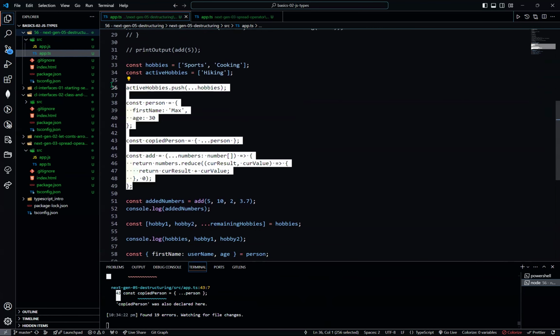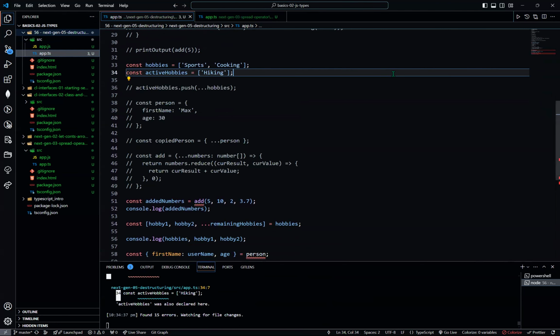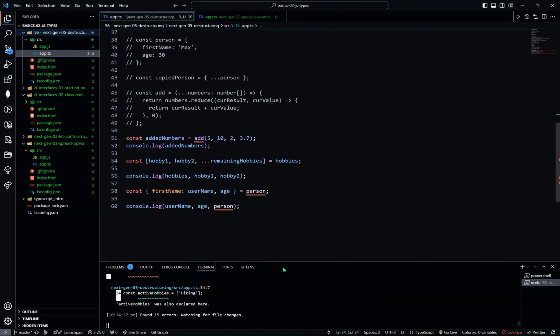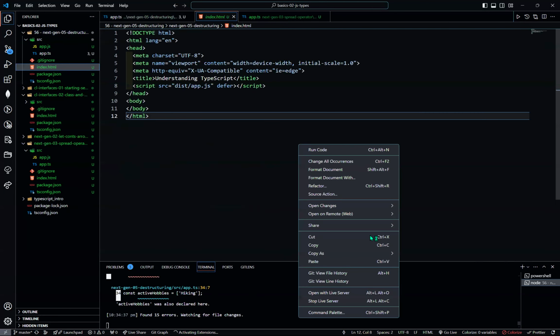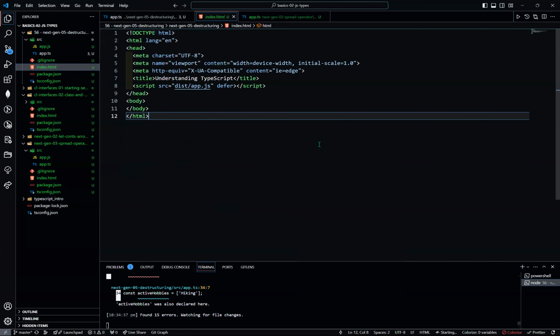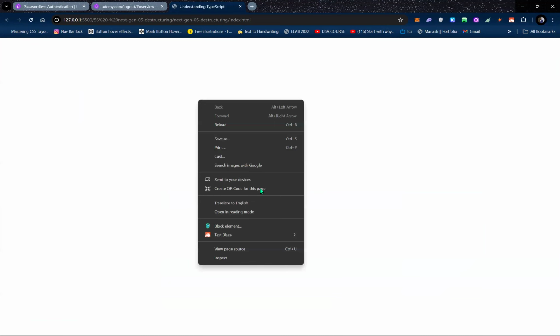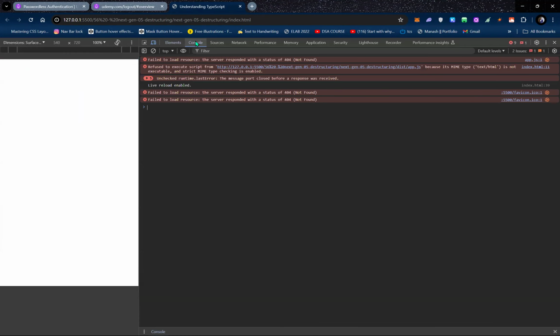I just have to comment this out, and now I guess it is up and running. Now we will open with Live Server, inspect, console.